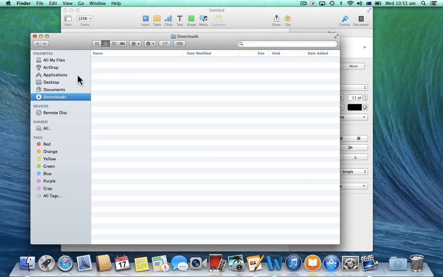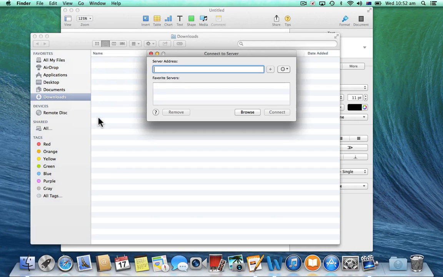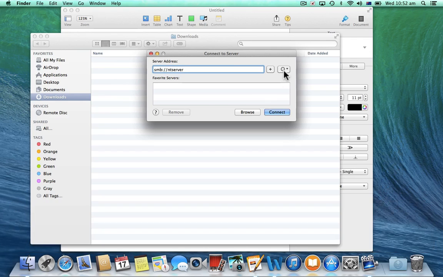Oh, and speaking of which, when I set these up, you'll have all your network paths down here, where I set you up to your certain folders that you need. But if you ever need to go to the network and explore the entire network, all you need to do is go into Finder. So again, Finder is your Windows Explorer. Go, and you've got Connect to Server down the bottom here. We're going to connect that, and this should all be sitting already on your Macs. But if it's not, it's just SMB NT Server.